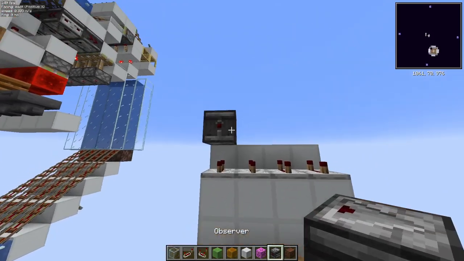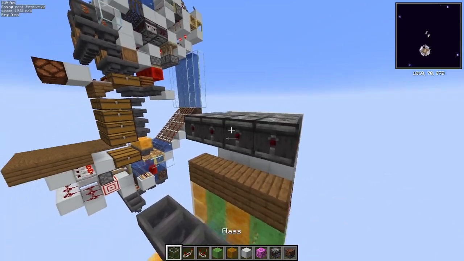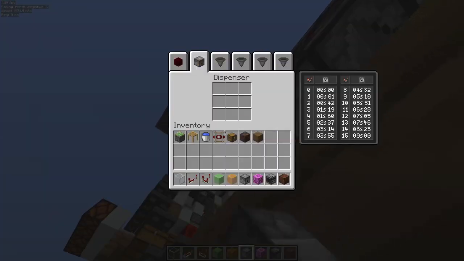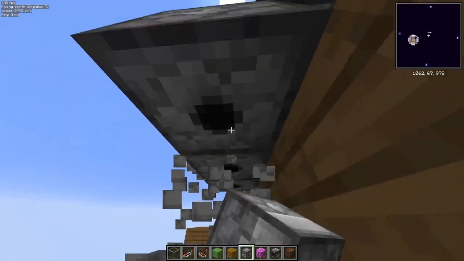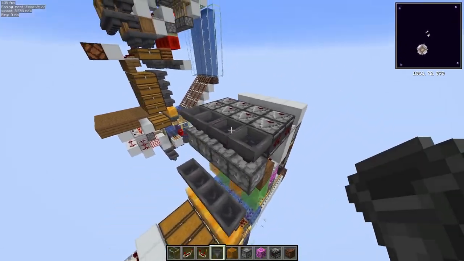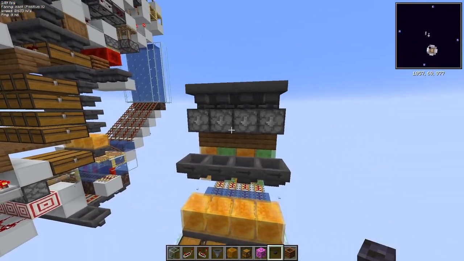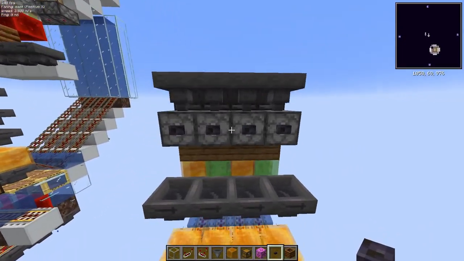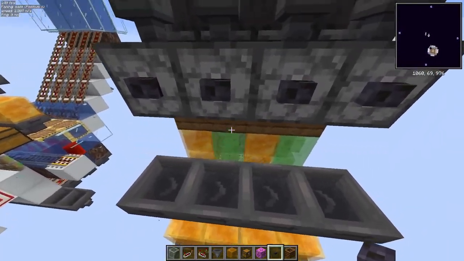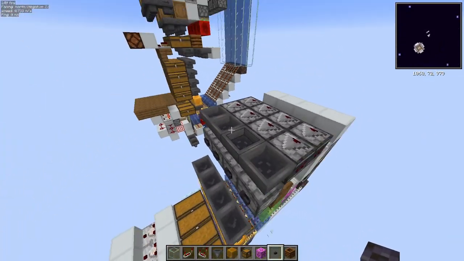And then two observers like this, that will activate the dispenser that will be there, looking down. And on top of the dispenser, you will have a hopper looking down. For dispensing the first shulker box, it's not automatic, so you need to have buttons there. Whenever you have one dispenser that has a shulker in it, you can just dispense the first shulker, and afterwards, if a shulker gets emptied, then it will be automatically refilled, but the first one is not.